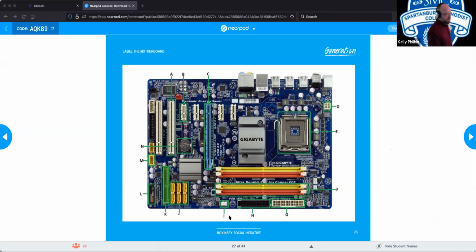Cynthia's giving you help in chat. Be a 4-pin fan connector, typically for your front fan.